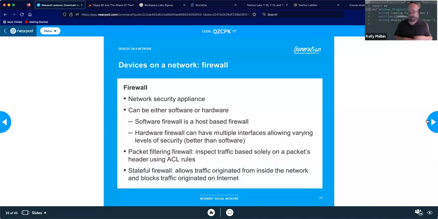Anything on there is allowed, everything else is denied. Tends to be really secure, a real pain for IT to maintain, especially when you're dealing with things like sales and all that kind of fun stuff where they have to do research on customers, go to various websites and all that. You're going to spend a lot of your time managing these lists. So that's the whitelist. Then you have the blacklist or deny list.